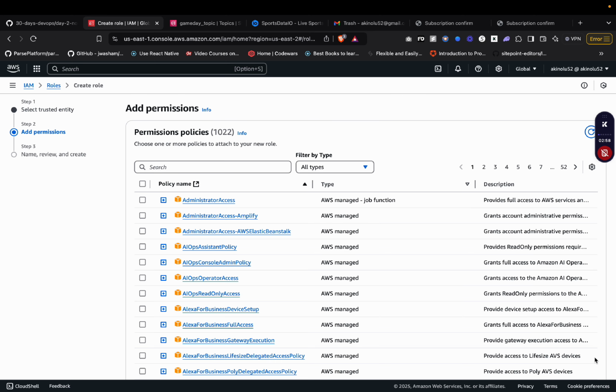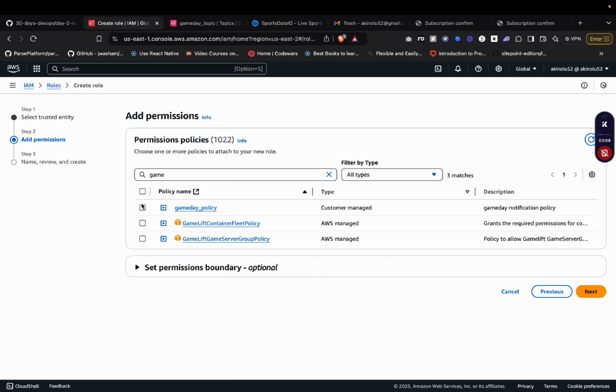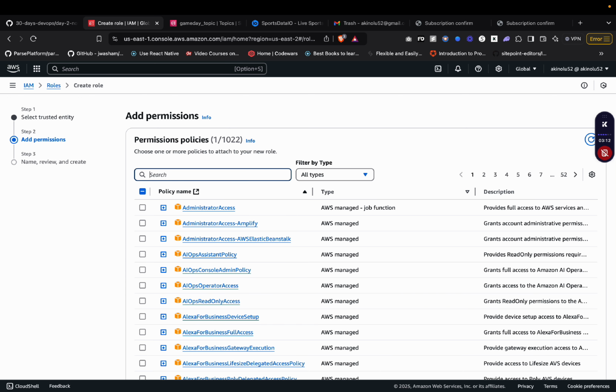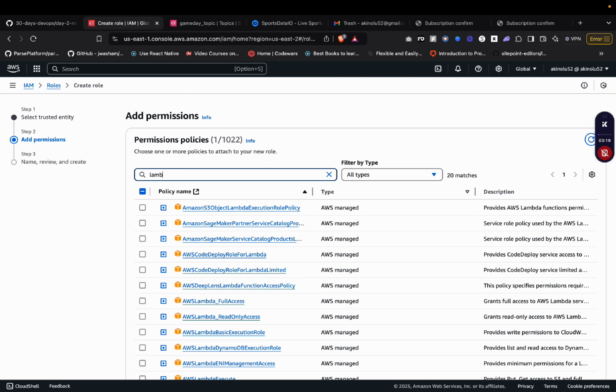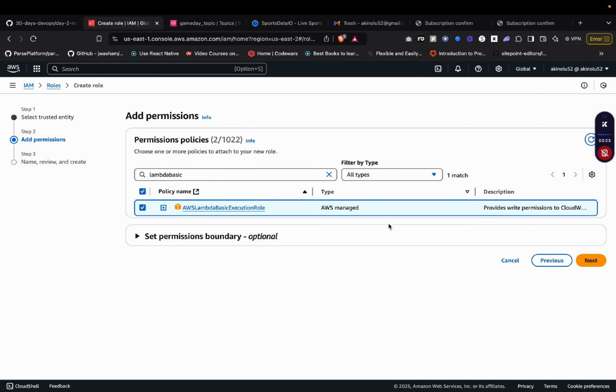Click next. Now we are going to search for the policy we created before and attach it. And again we need to attach the Lambda basic execution. So let's search Lambda basic execution.